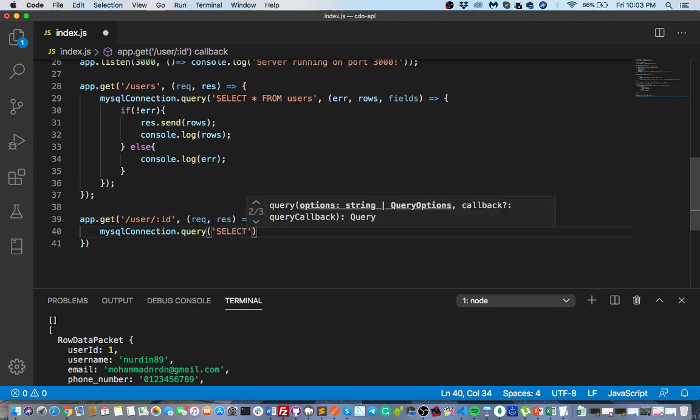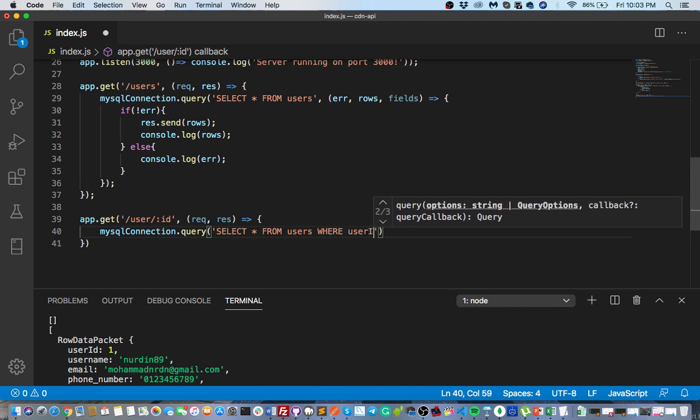select all from users where user ID. Okay, user ID equal to what? Okay, we set the parameter here.